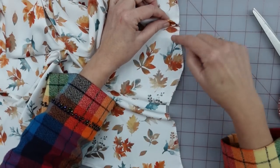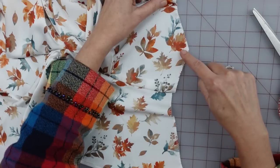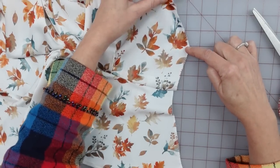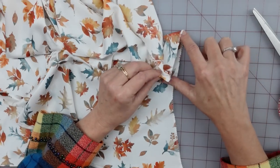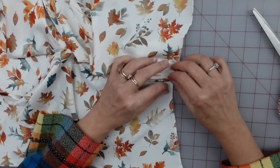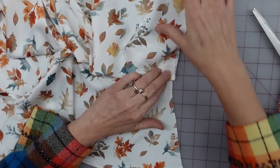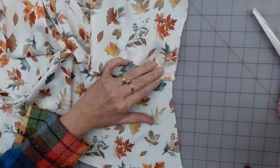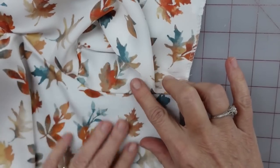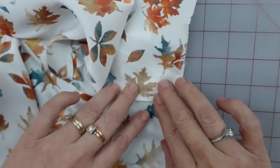So I'm folding that. There's like a kick out point here, and on the pattern, there's a mark here for fold line. Where this point is, that's where the fold line is, at the most extensive part. And it folds down and meets up with the seam down here. Okay, so I'm just going to kind of fold it and pin it so that this is matching up with the seam down here. So this is the seam for my peplum. This is the peplum, this is the top, this is my fold, and it's right here. And this is that dot and the reinforcement.